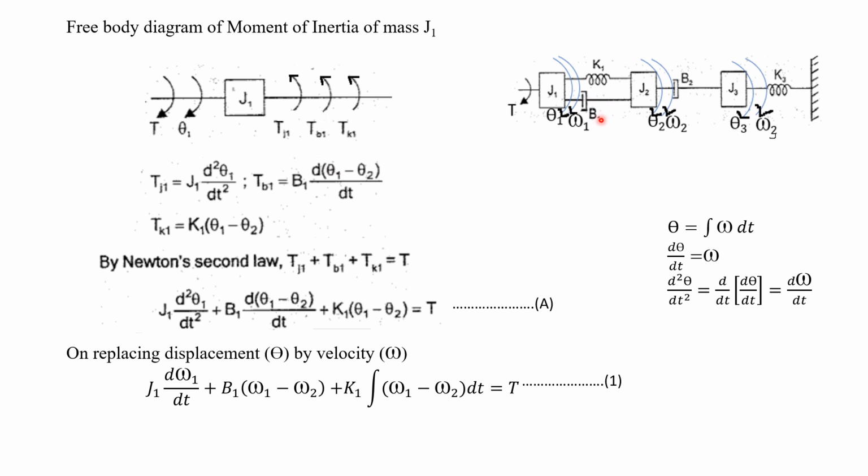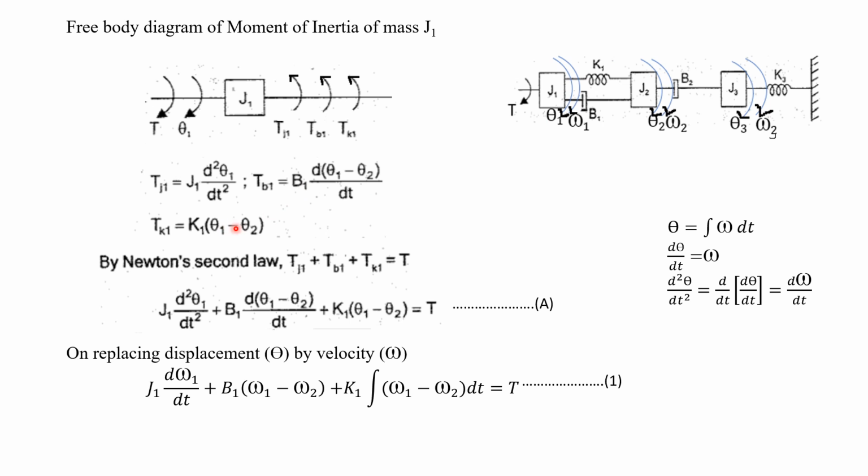So here we have to see where this B1 is connected. B1 is connected between J1 and J2. So we have to write the difference in displacement here. So capital B1 into d by dt of, first you have to write theta 1, then theta 2, because we are drawing the free body diagram for J1. Its corresponding displacement should come first, then the angular displacement for J2. Now what about the next opposing torque, that is TK1? TK1 will be equal to, what's the formula? K into theta. Here it is K1, so K1 into theta. But here K1 is connected between J1 as well as J2.